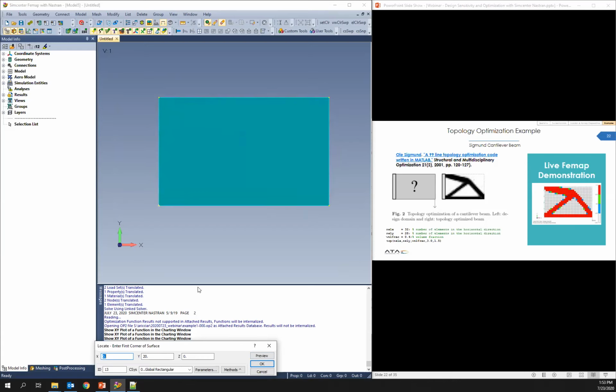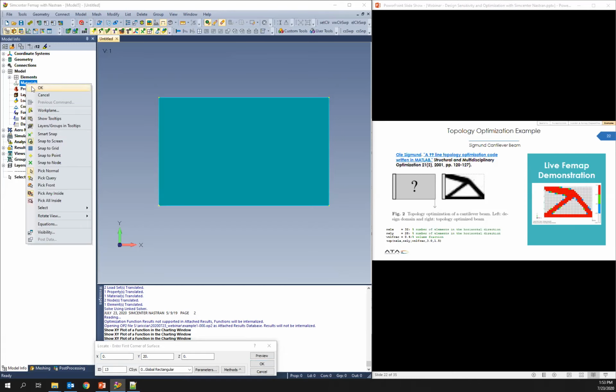So that looks consistent. And this is sort of a non-dimensional example in the paper, so some of the physical aspects are less important for that type of academic problem.